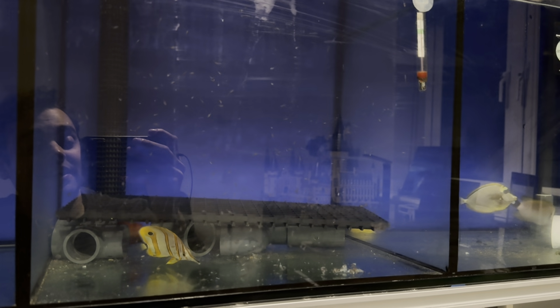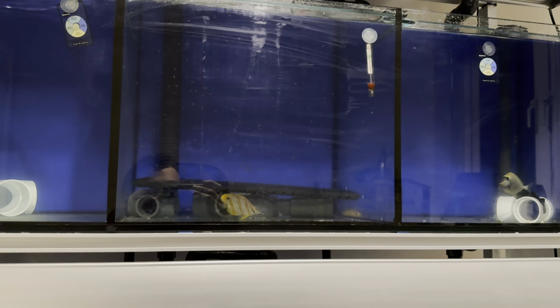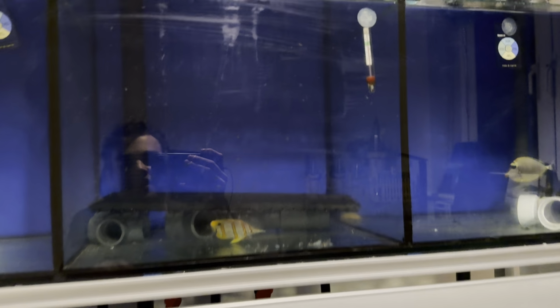Right now I've just added the live mysis, which again the copper band is eating, but so far not so much activity from the Golden Angel. The other thing I've done is I've turned all the lights off on all of the systems except for the room light, and the reason for that is Golden Angels are incredibly shy, cryptic creatures. I cannot imagine having bright LEDs above them is going to be conditioning them where they're happy to eat.